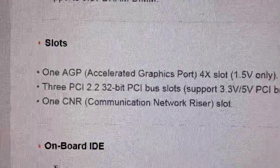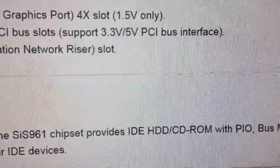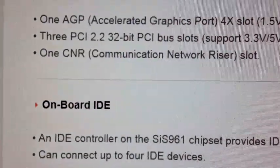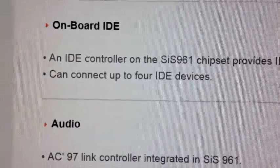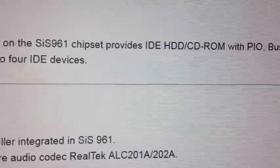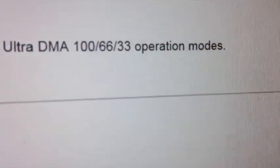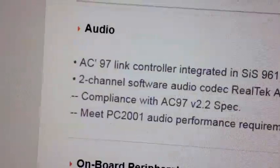3 PCI 2.2 32-bit PCI slots. Supports 3.3 or 5 volt PCI bus interface. 1 CNR communication network riser slot. Onboard IDE: an IDE controller on the SIS 961 chipset provides IDE, HDD, CD-ROM with PIO, Busmaster, and Ultra DMA 66/33 operation modes. Can connect up to 4 IDE devices.